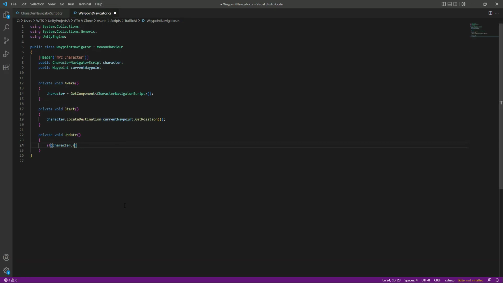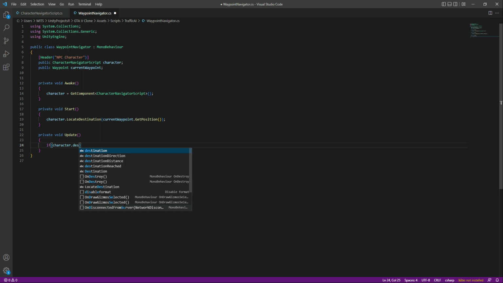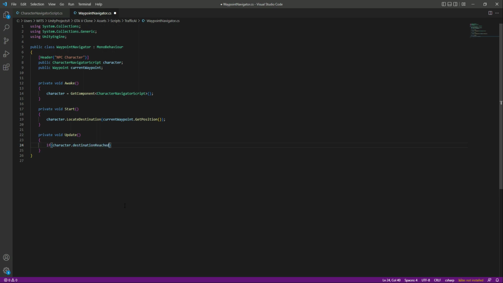So let's say if the character dot destination reached, okay, it means that if the character reaches the waypoint 0, then we want to assign the next waypoint. So for that, we will say current waypoint will be equal to current waypoint dot next waypoint.